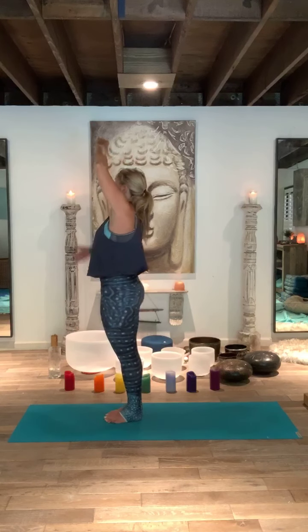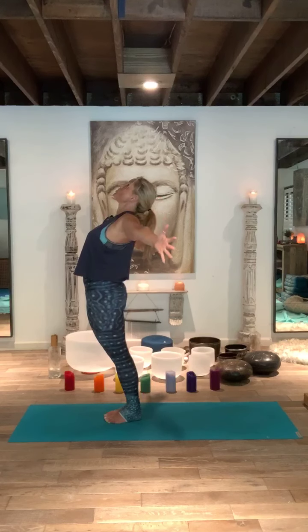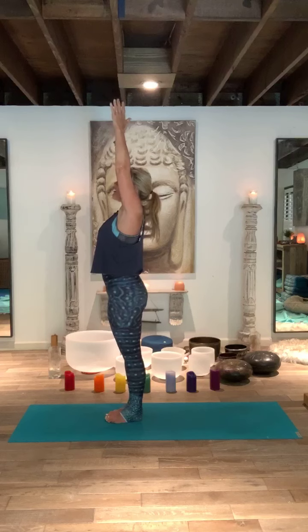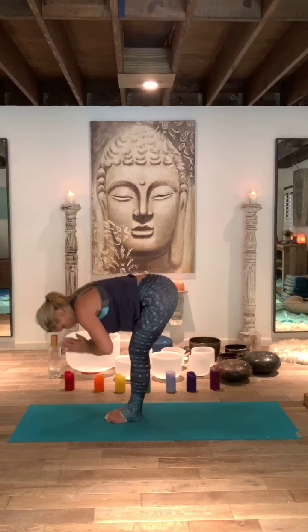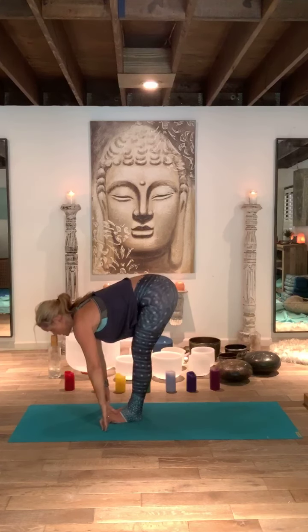Inhale, come back to center, take a back bend, open out the arms. Gaze high, shoulders together. Inhale, palms touch, look up. Zip it all the way down the middle, folding in chest to thighs. Fingers in line with the toes, a halfway lift. Gaze forward.